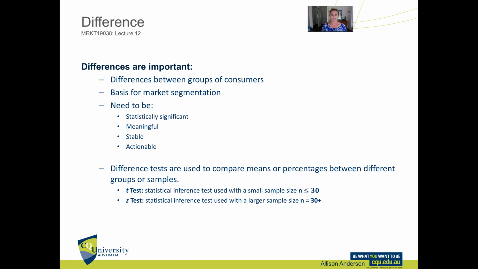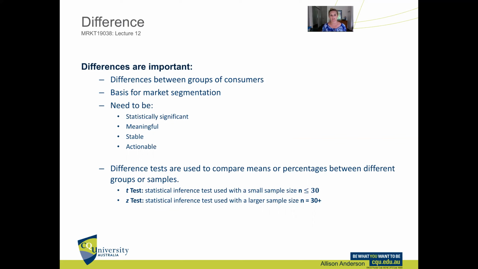Okay, so difference tests are used to compare means or percentages between different groups or samples, as I said. So means and percentages are the usual ways that you do that. Now, just a statistical note here, the t-test is usually the inference test used with a small sample size of less than 30.